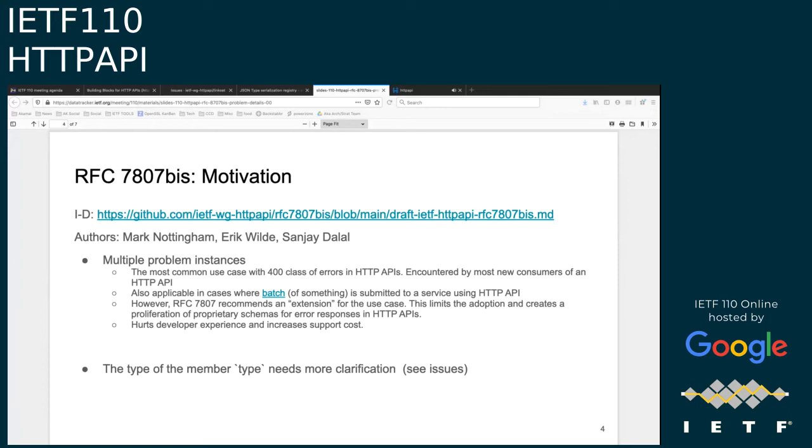Because of that, we find proprietary ways of sending the error responses. The second use case I have come across, while I was at PayPal, is a payout kind of use case where you have to pay multiple parties in this gig economy. You are sending multiple things there, and the errors may be coming from multiple payment transactions, the validation errors. So that was the second use case. The working group decided to revise this RFC, and that's the history.